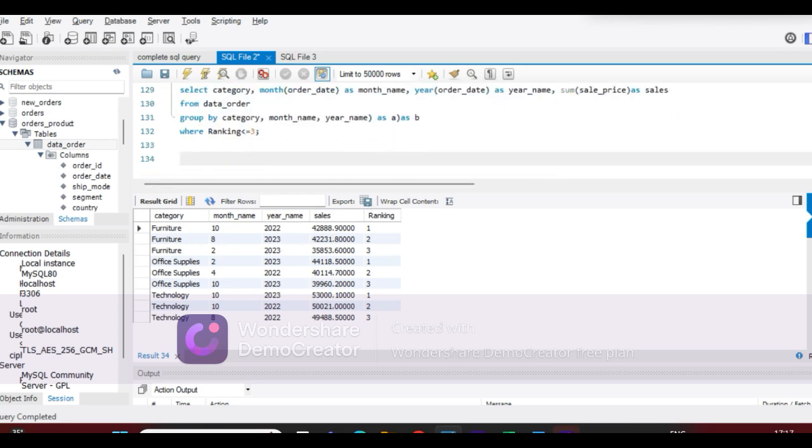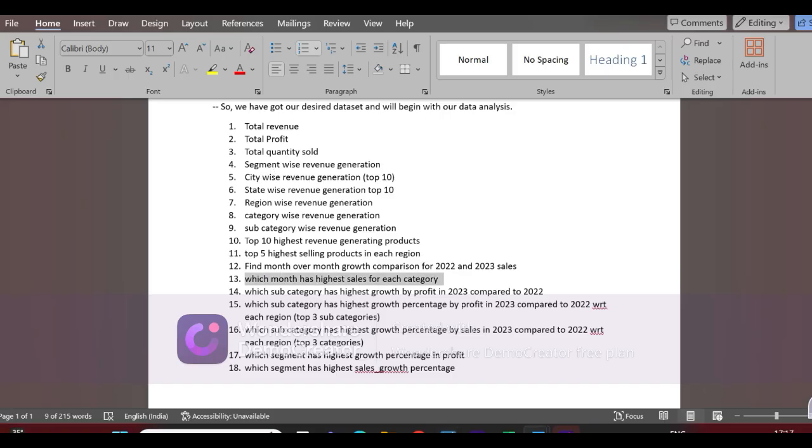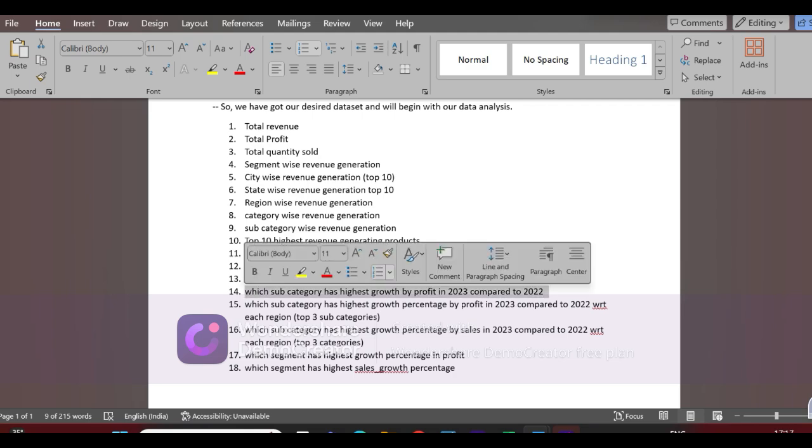Let's move on to our next question, which is which subcategory has the highest growth by profit in 2023 compared to 2022? Let's find out.